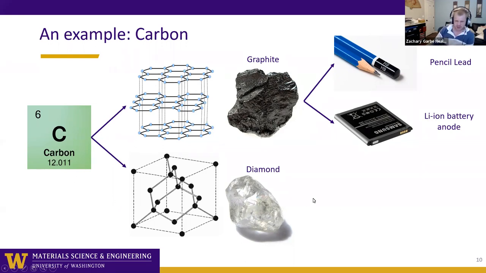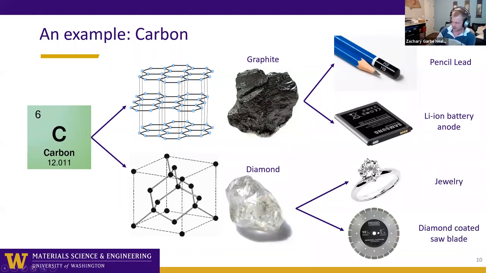So how about diamond? What are a couple applications of diamond, a different form of carbon? Good, saw edges, tools. And why would we use it for tools like saws? Hardness. Because diamond is the hardest material we know of. So we use it for things that need to cut things, right? Someone also mentioned jewelry, all right? But diamond coated saw blades, right? Or different cutting tools. It's very hard, so it's gonna cut other materials, right?